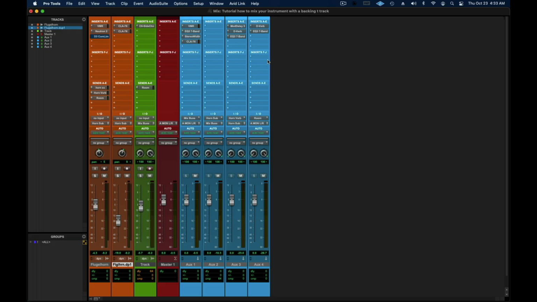And again, it's all to taste. Whatever your musical taste is, make sure that the solo instrument, you or whoever's recording, is in the foreground, and make sure everything else is in the background. You could do that with your track here. We could do that with volume, and you could do that with reverb.